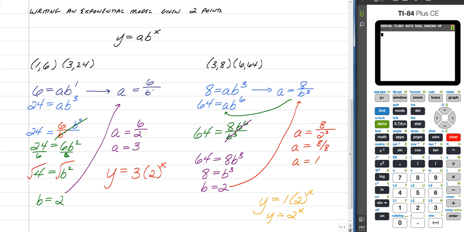All right, so that's it for exponential modeling. Again, if you have to show work, please make sure you know how to do these last two questions. However, if you are just allowed to use your graphing calculator, then you would type those coordinates into L1 and L2 just like we did the chart above.